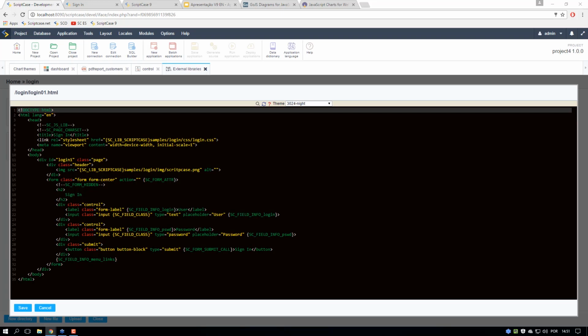So when you have these markups placed on the inputs or in some tags within Scriptcase, within the HTML file, when you click on create fields, it's going to look for those markups and identify automatically which type of input or label you want to place in.